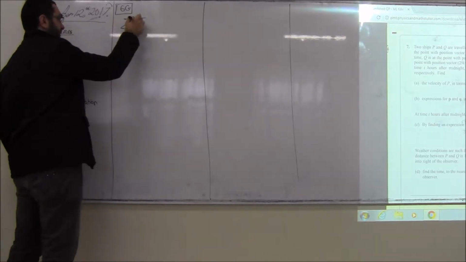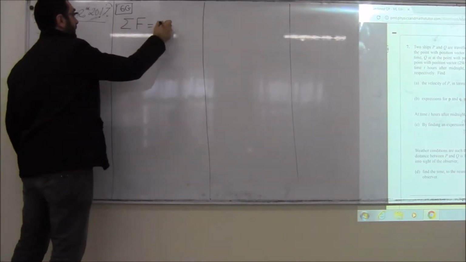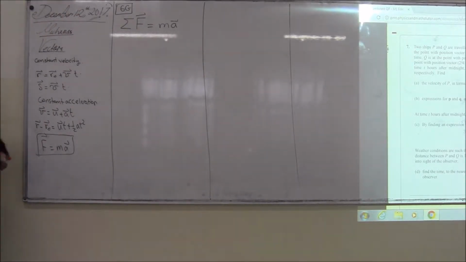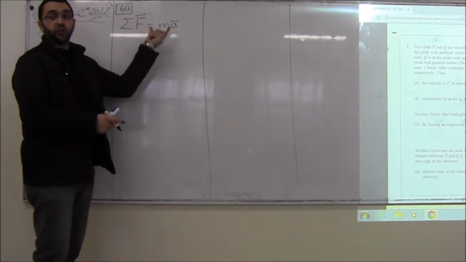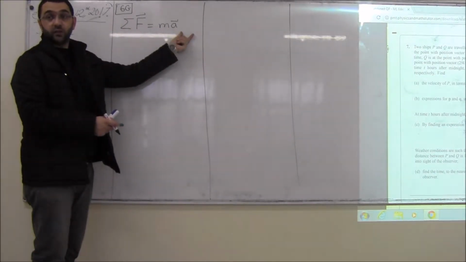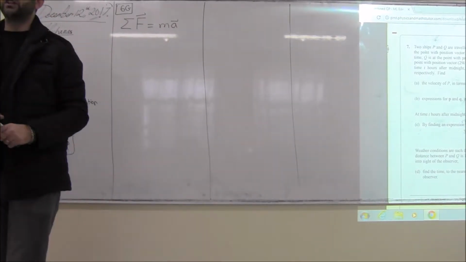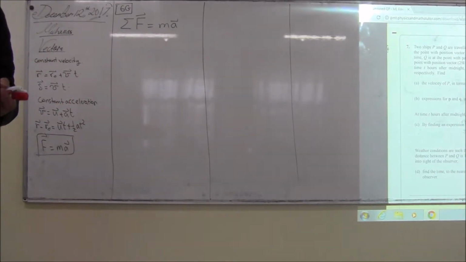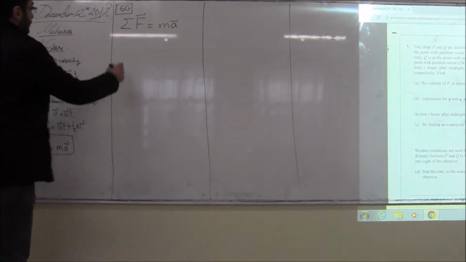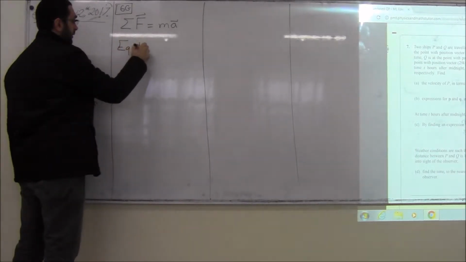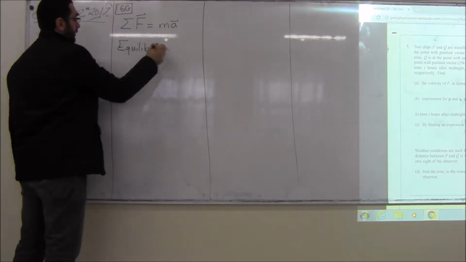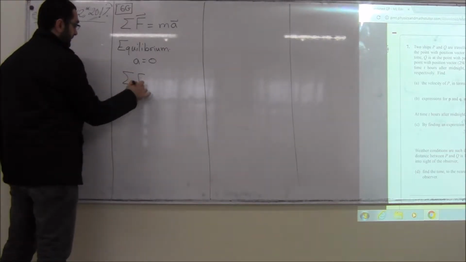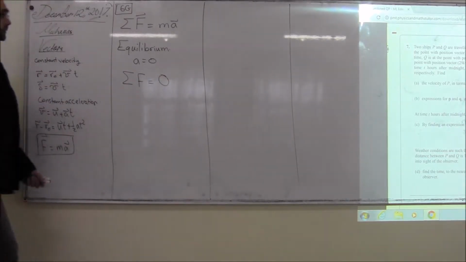You know, the sum of forces, or F net, equals mass times acceleration. The total or resultant force should equal mass times acceleration. Since we are using i and j notation, I have only to add the forces together, i and j. And if it's in equilibrium, what is the value of acceleration? 0. So the sum of the forces should equal 0. Okay?